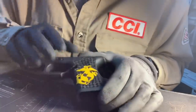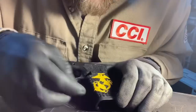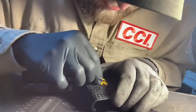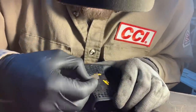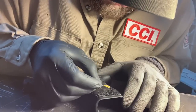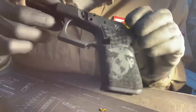So let's pull these stencils off. This is fun. I usually just take a razor and start it somewhere, try not to scratch what's underneath. All I gotta do is get that started up, and we'll pull it right out of there. Sometimes it doesn't come all off together, so start it over. And you'll see anywhere where I touch the yellow, there'll be a little bit of yellow left, but I can wear that out. Check it out, guys.